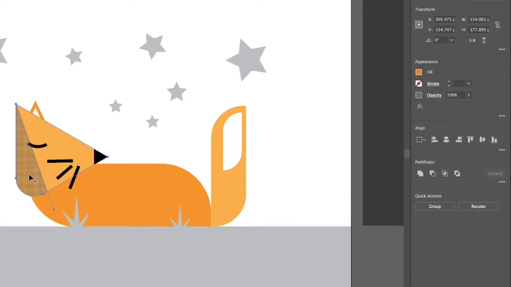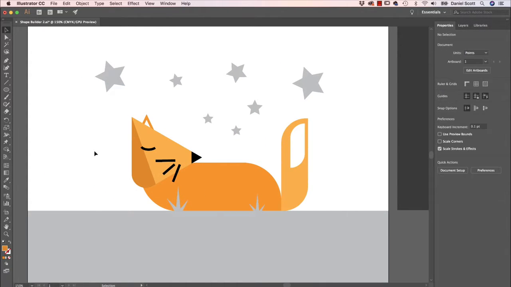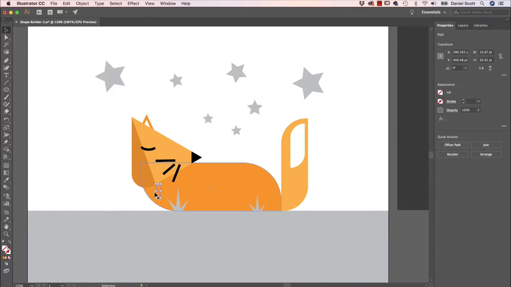Cool. Now when I hover above, I click once, and I've got this lovely dark shadow. So yeah, cast the shadow here. Now, next thing I want to do is grab my black arrow and just click off in the background. There are some bits left over. If you've got some black hanging off the end here, you can just select it and hit delete.